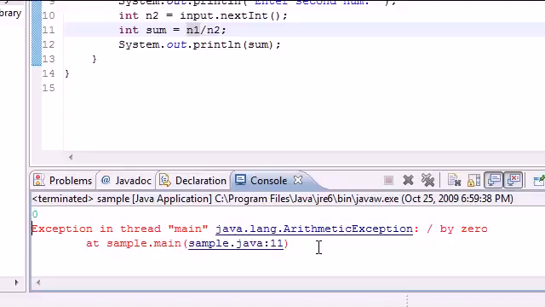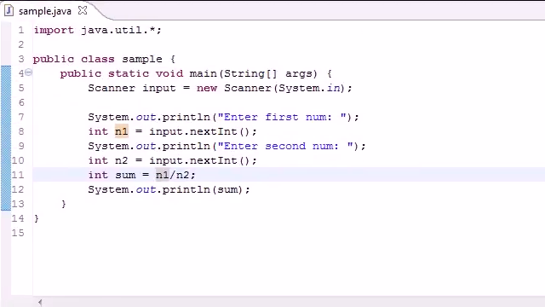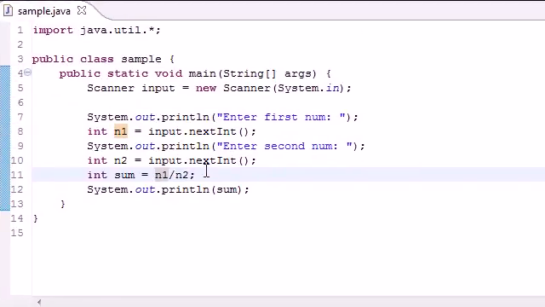And what if we built a huge program for analyzing the stock market, and it was awesome, and then some idiot tried to divide by 0 and the whole thing just shut down? Well, that wouldn't be good. So we need a way to handle these errors and tell the user, alright, don't do that, but we're not going to shut down the program, we're actually going to fix your problem.